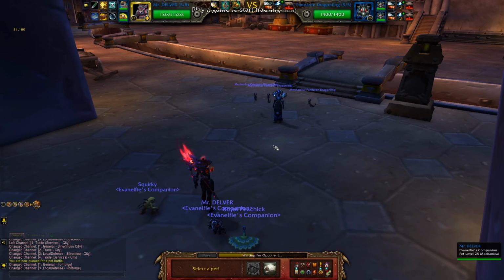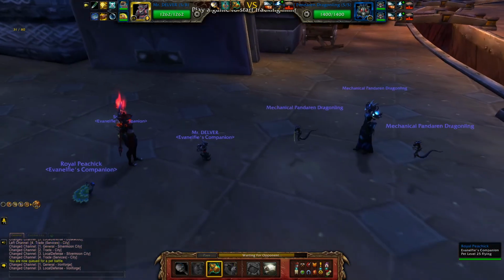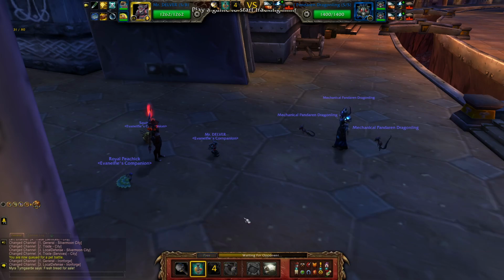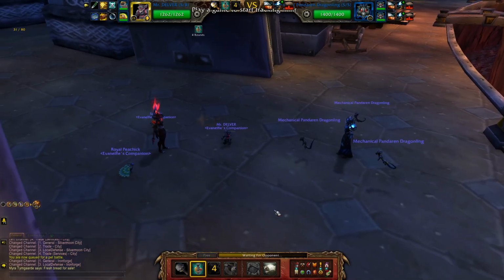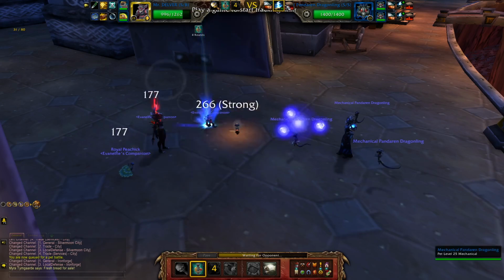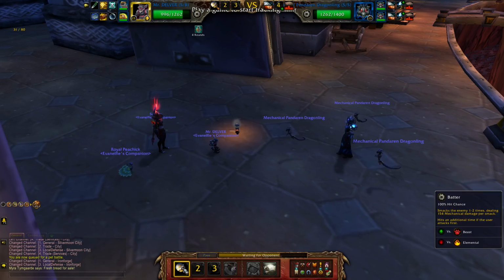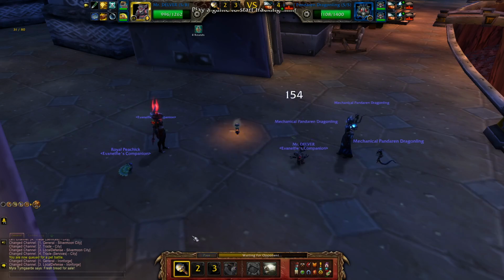Alright, let's start with Mr. Delver. Go ahead and swap him, get some free damage in. And then let's go for a build turret. If he goes for decoy, turret will break his decoy instantly. Go for a batter.